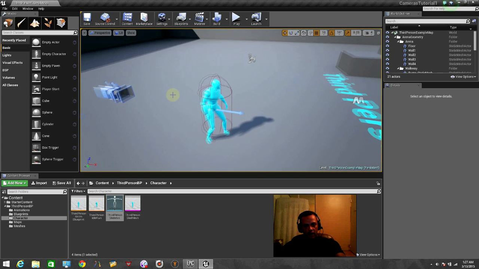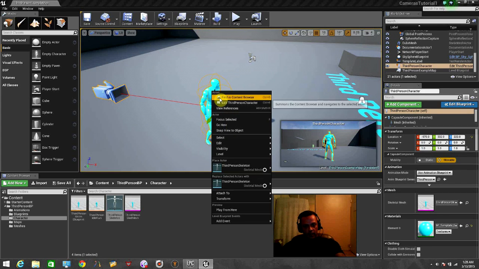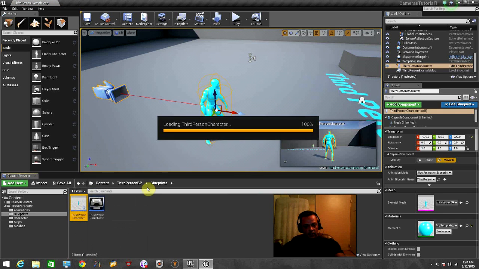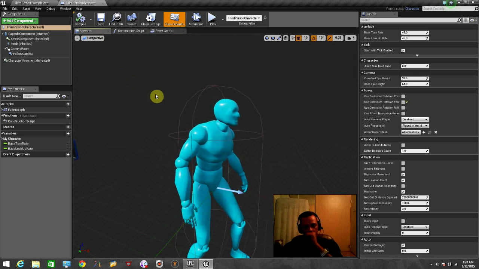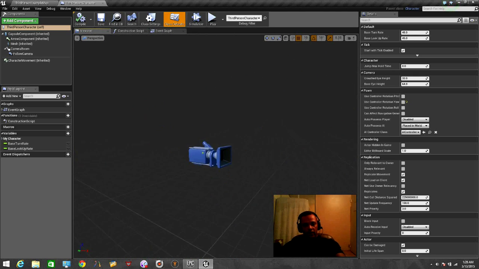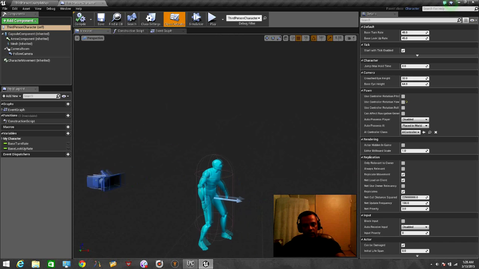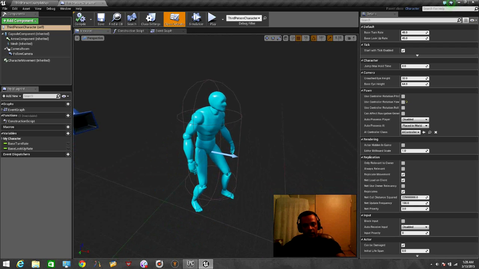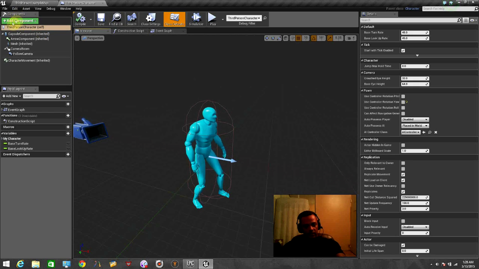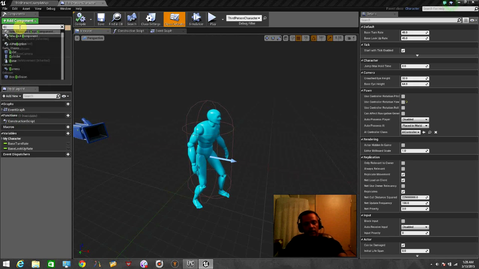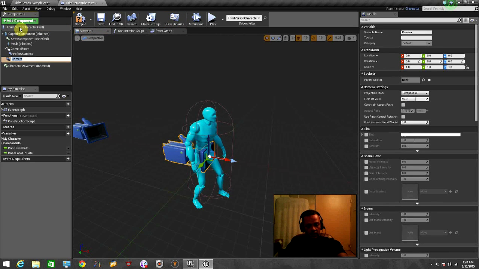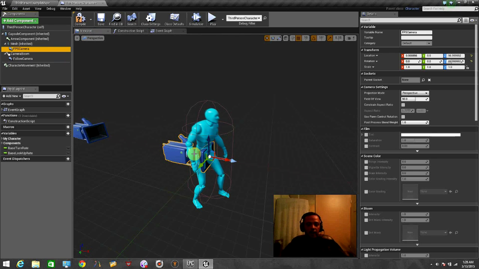Now we need to work inside our character blueprint. So for that, just click on your character, right click, find in the content browser, and double click on the blueprint, and go to your viewport. As you can see, we have already the third person camera here. It's the one that when you hit the play button, you always see in the back of your character. We need to add another camera. So let's go to our components tab here and let's click on add component. Let's search for camera. I'm gonna name it FPS camera, first person shooter. Okay, so I'm gonna drag it out from the camera boom and I'm gonna drag it to the mesh.